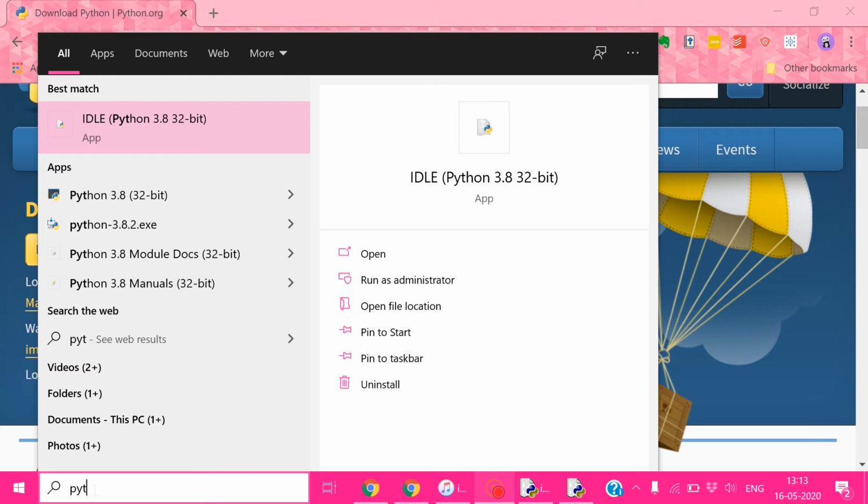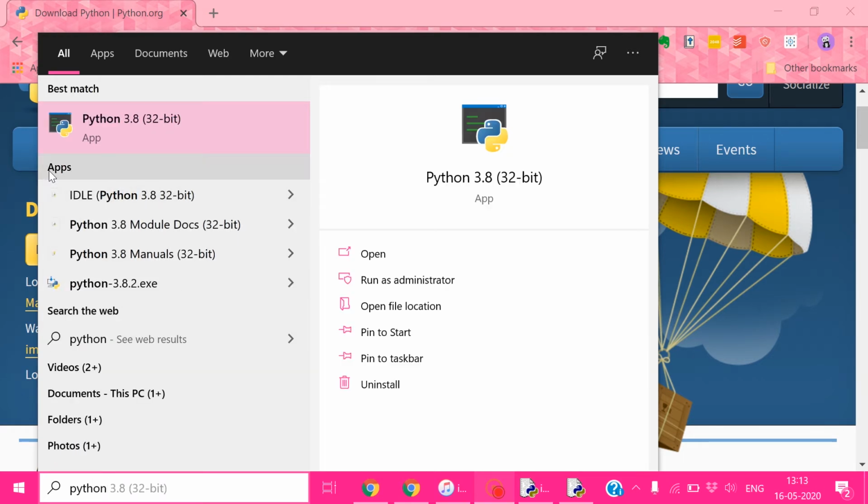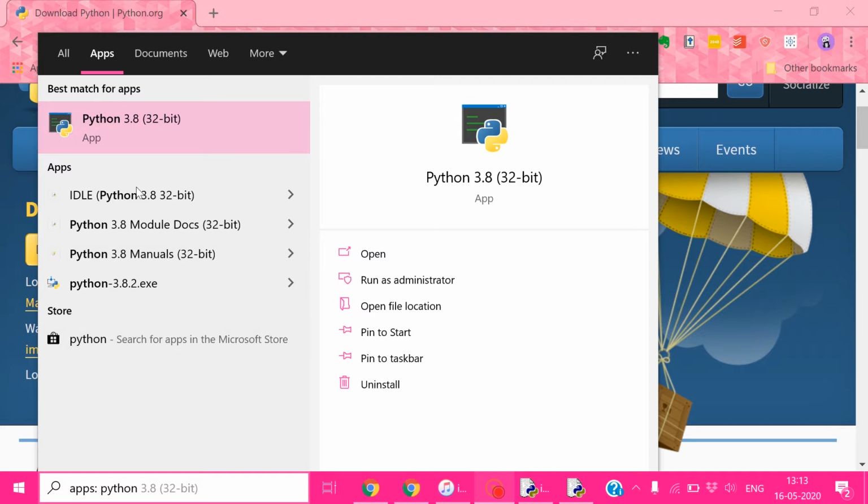So once you download Python, you have to search Python and you will get 5 apps. So 3 of them are the manuals and things, and 2 of them are the consoles. So you should only use this one console, either Python. But if you use this one, it's fine, but you cannot save your work. So we'll be working in the either one.